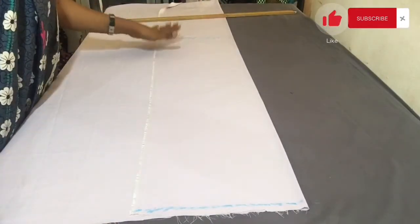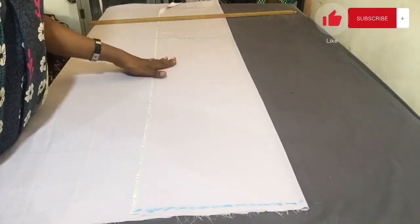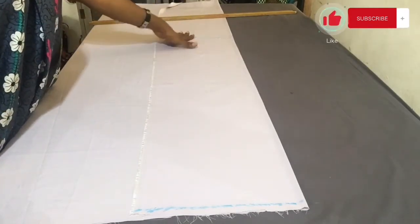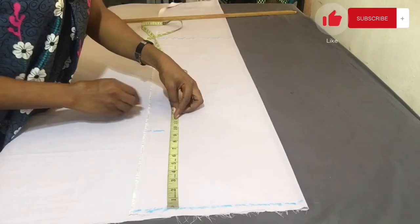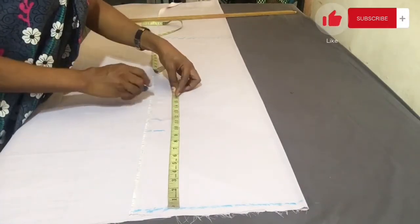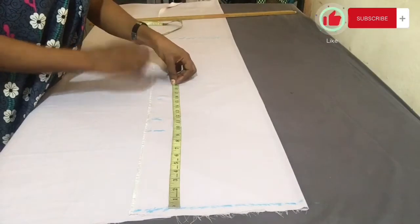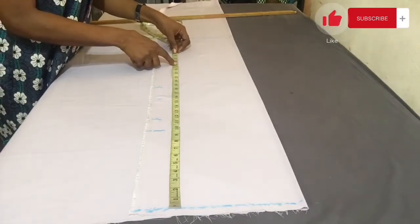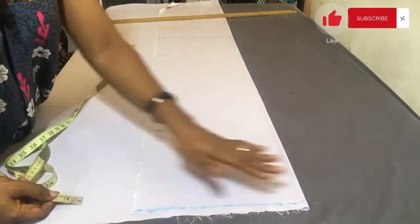From this point to this point is the length I want, which is 35 inches. Next I'm going to mark out all the vertical measurements: the armhole length, the breast point, the underbust, the shoulder to hip, and the dress length. I'm using an armhole length of 9.5 inches, breast point at 11 inches plus half inch which is 11.5, underbust at 15 and a quarter plus half inch which is 15 and three quarters, half-waist length at 18 inches plus half inch which is 18.5, and shoulder to hip at 27.5 plus half inch giving 28 inches.